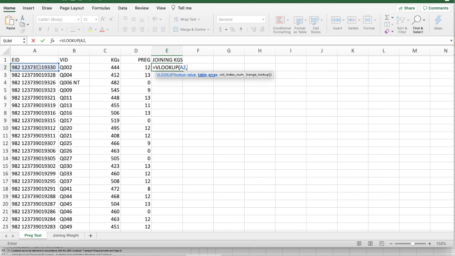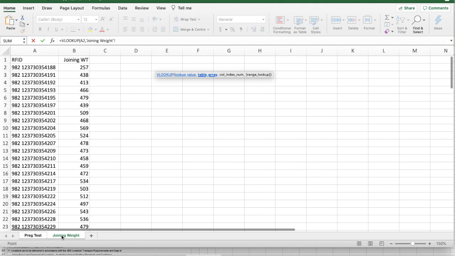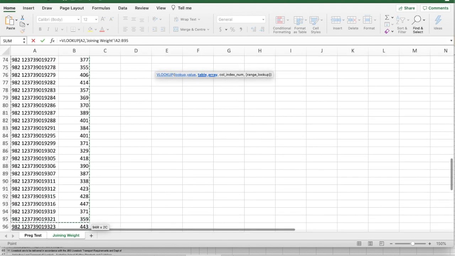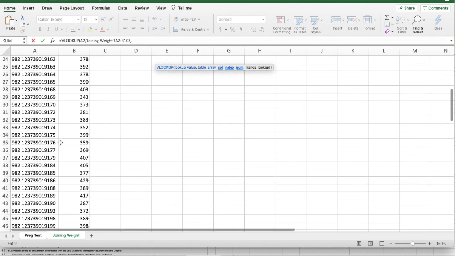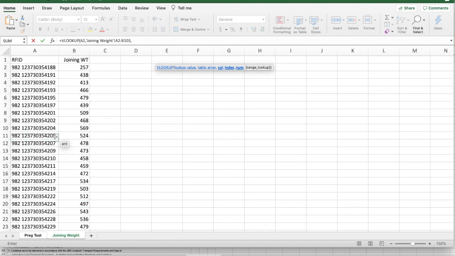The second thing we're going to look up is the table array. So which data are we looking in? Now I'm going to jump over to our other worksheet, mid-formula, and just highlight where the data is that we're going to query. There we go. Hit my comma, so we jump to the next bit of the formula. Now it wants to know, of the data we've just selected, or the data we're going to look in, which column do we return with the result? So we want the second column.